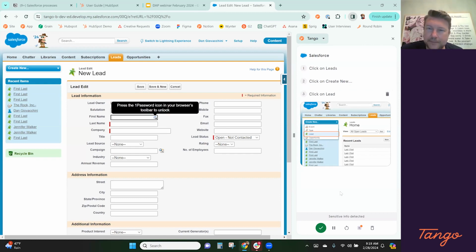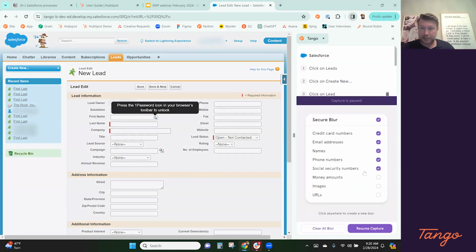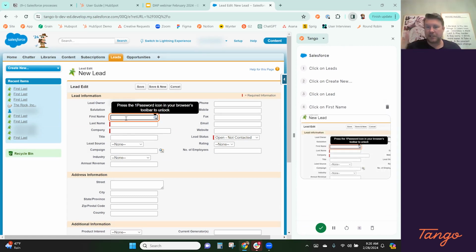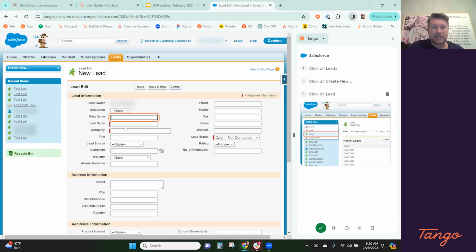One really cool feature is that we automatically detect sensitive information. So there's a lot of PII that might get captured in this process guide that we're building. And since that process guide will not only be delivered as a live walkthrough in the Salesforce, but as a guide in your knowledge base, then we want to blur all that out in the guide version of it, right? So we can blur out all this different type of sensitive information automatically for you. The Tango AI does that for you. So Tango is watching what I do as I click. It's building the guide. If I change my mind about a step and I don't want it in there, or I just misclicked, I just delete that step on the right-hand side in real time, and I keep moving.